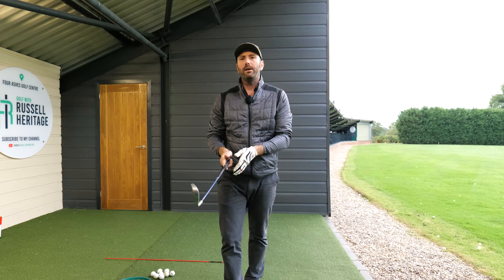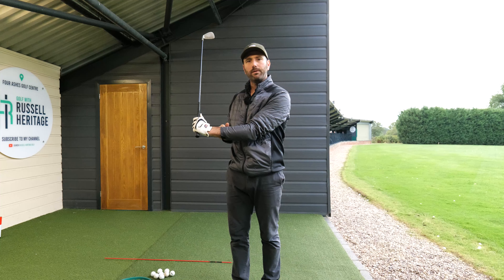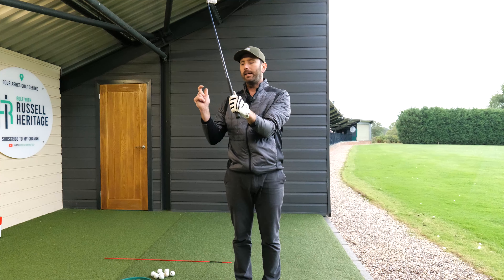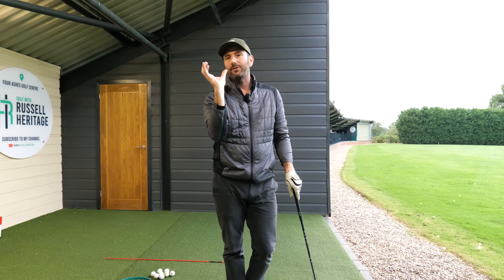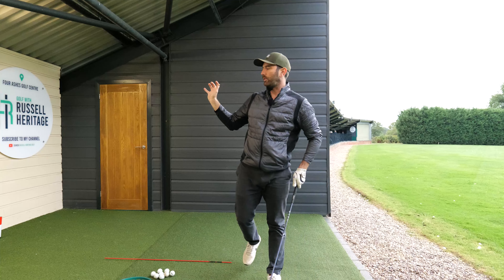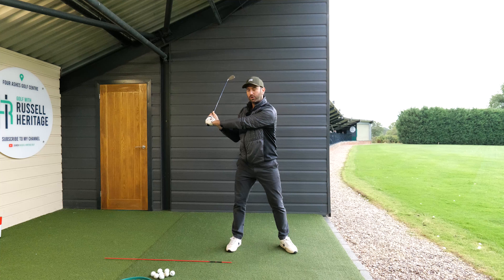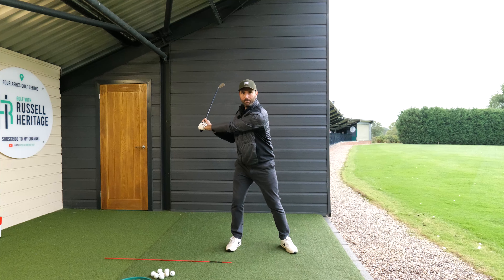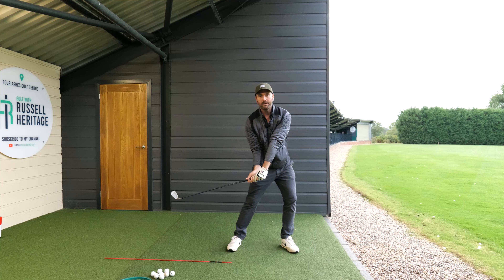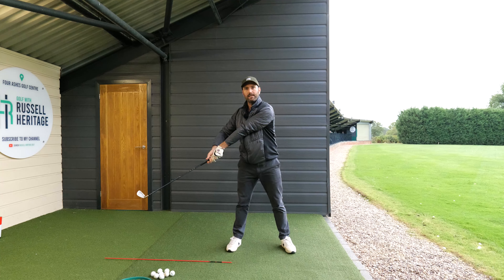In terms of what your wrists are doing: the lead wrist is going to produce a slight cupping motion and may flatten a little bit, and the trail wrist produces a small hinge — and generally that's it. The feeling is that you apply force outward, and as you start the downswing you're not going to consciously flick the wrist for more speed. What will happen is if you allow your arms to straighten as you come into the downswing and you turn, that gets you into the delivery position. You're not looking to shallow the club by flicking your wrists and scooping.